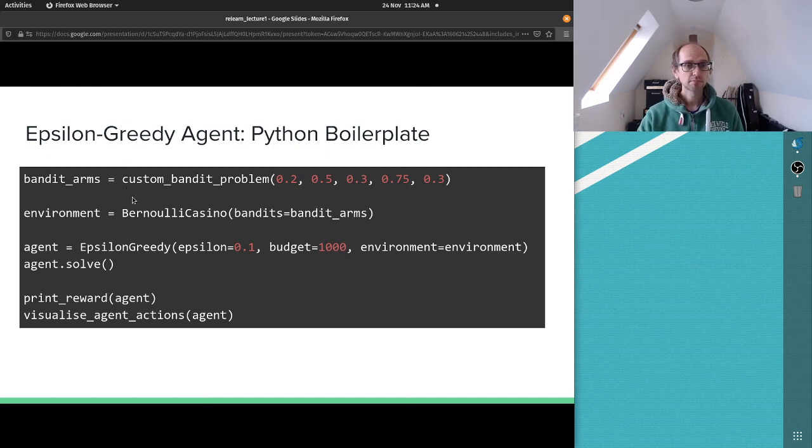So we're going to create some bandit arms. We're going to put them in an environment, a Bernoulli casino, and then we're going to create an Epsilon Greedy agent. We can specify some hyperparameters, so the exploration rate, epsilon, and the budget, and then we just solve with that agent, and then there's going to be a bit of code provided that prints out the reward found, and then we'll visualize what actions the agent took.